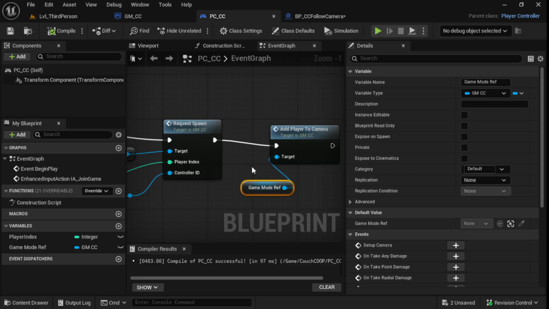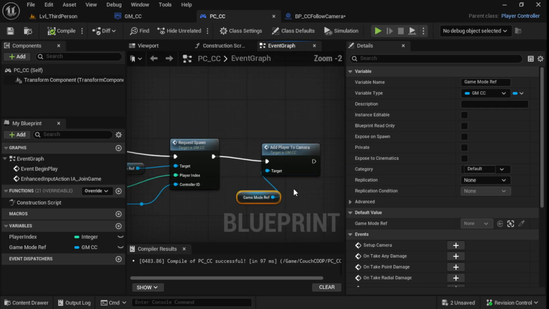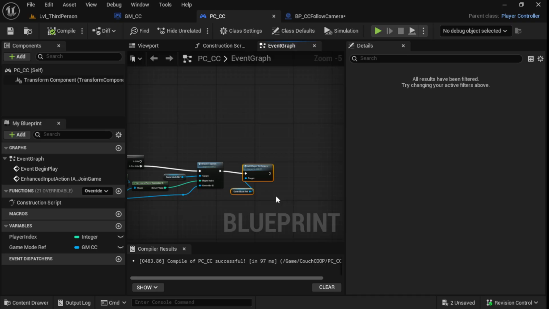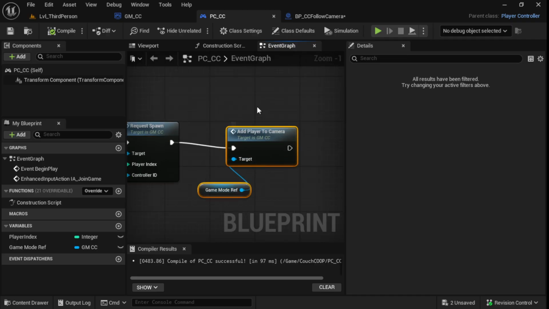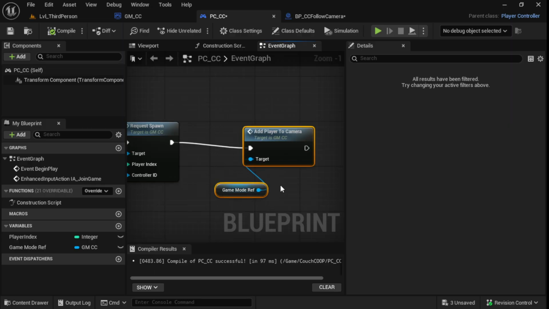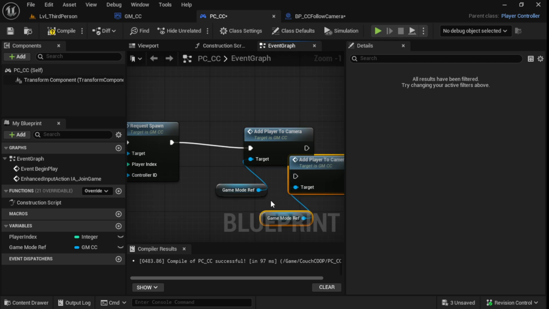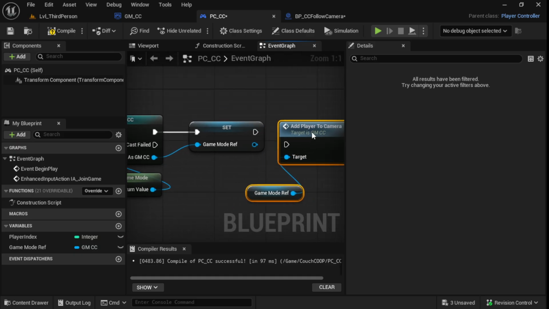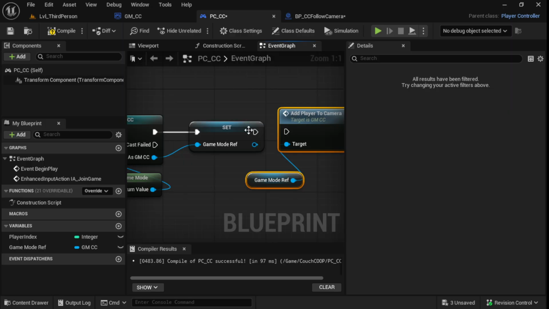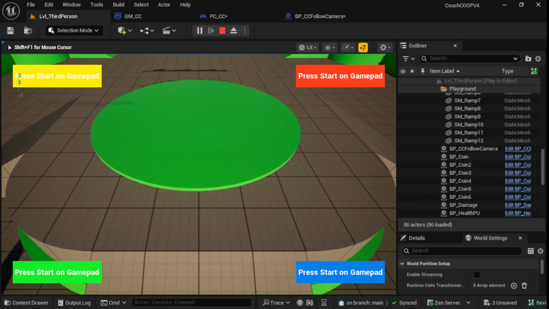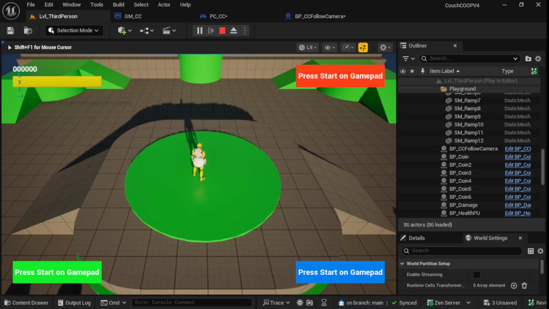Now, as soon as we request spawn, this shows up, right? Now, all of our controllers are already in here. So I think what we're going to need to do is probably set up the camera or add a player to camera as soon as we set up the controller. So I'm just going to grab this, hit Control D. Now we have another copy of it. I'm just going to put it right up here after we get the game mode reference in the player controller. Compile. Let's try this again. Let's see if this shows up on screen for us. Hey, there we go. So we have the camera showing up right where we need it to be.